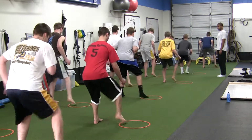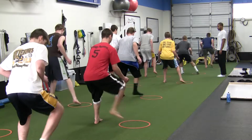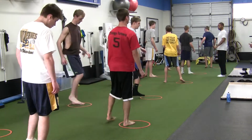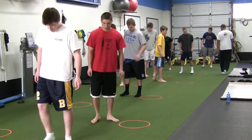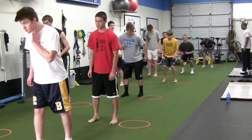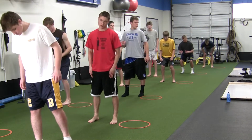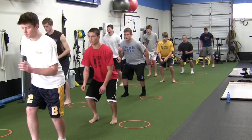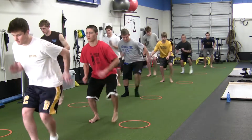Go. Time. Spin around. That's what that mini band work is for, that glute activation. That helps set that foot because the glutes work in. Set. Go.